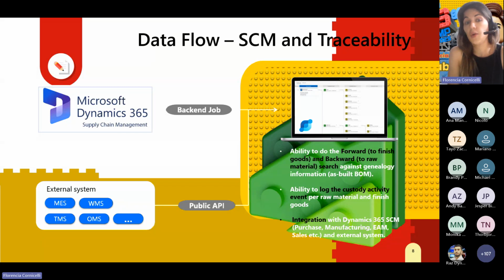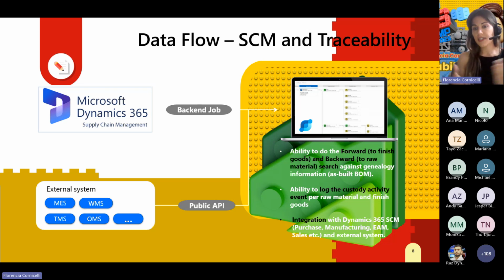Here we have two options. If we are working with Microsoft Dynamics 365, we have a backend job, and the information will flow to our traceability application. And if we are working with an external system with a public API, we can connect to this application.